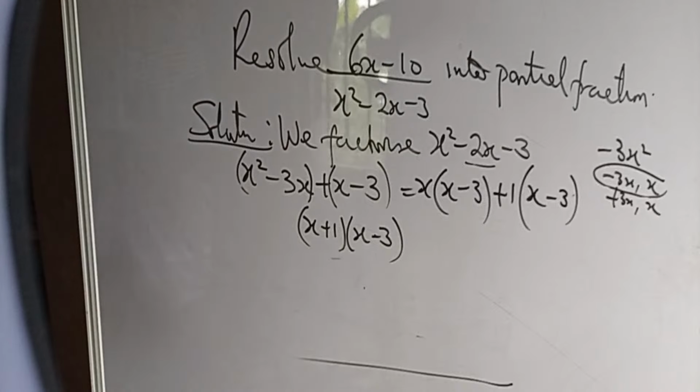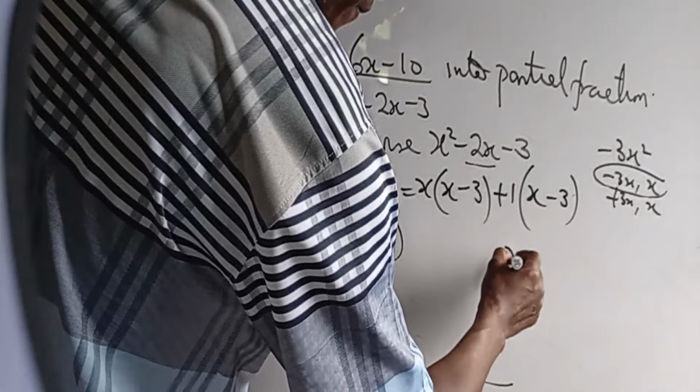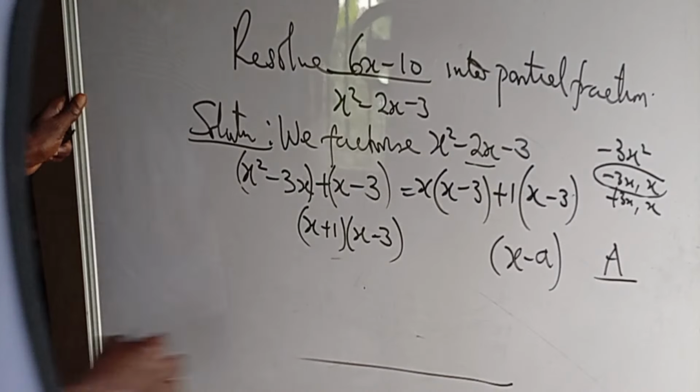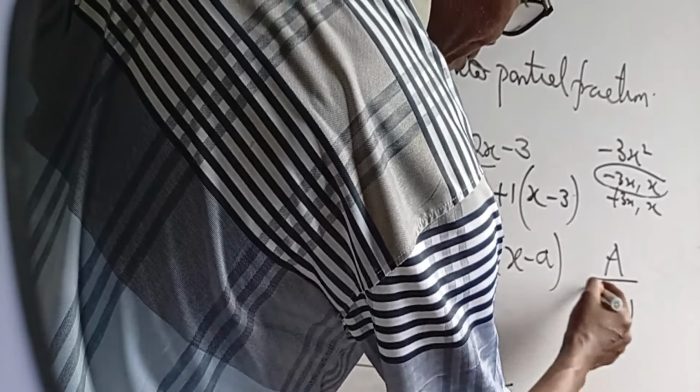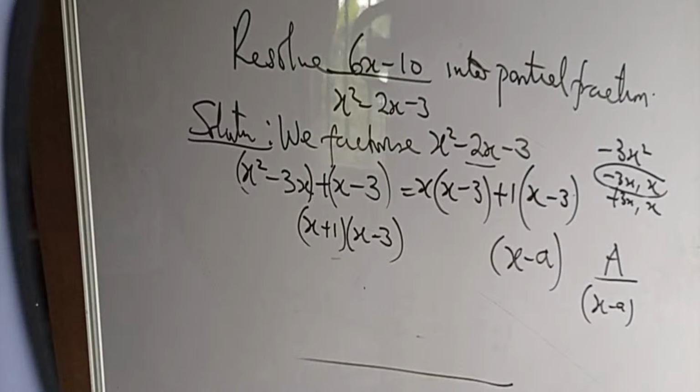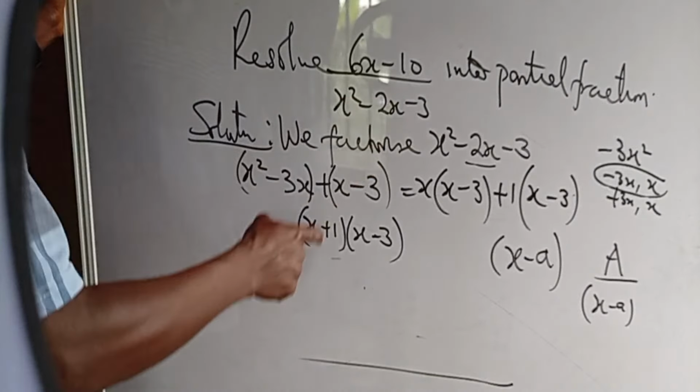Is rule 1, which says that to each linear factor in the denominator of the expression x minus a, I'm trying to restate the first rule for us, there corresponds a partial fraction of the form A all over x minus a, where this capital A is a constant. Don't worry, I will explain what I meant by that statement.